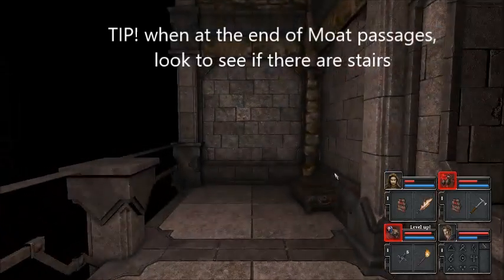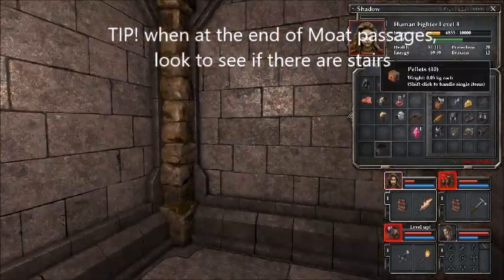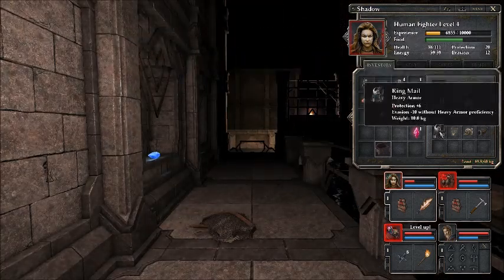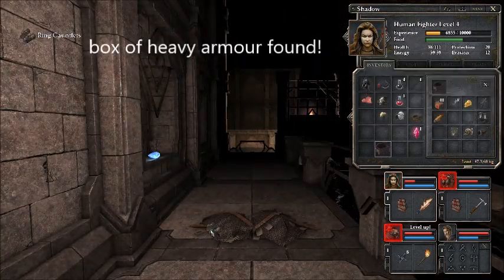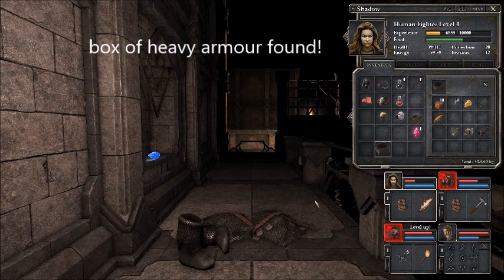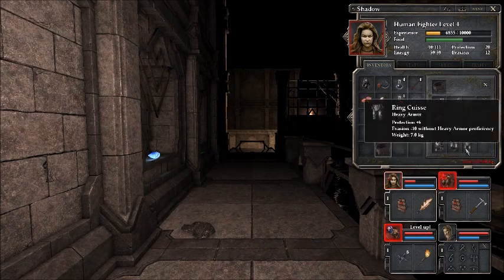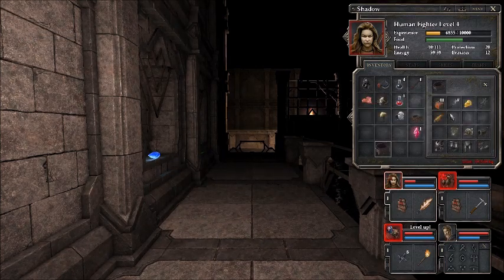Right. Oh, we got the box, we got the box. Ooh, heavy armor. Heavy armor. Gonna do with heavy armour. I suppose it'll have to go back in the flipping box, to be honest. Yeah, it'll have to go back in the box.